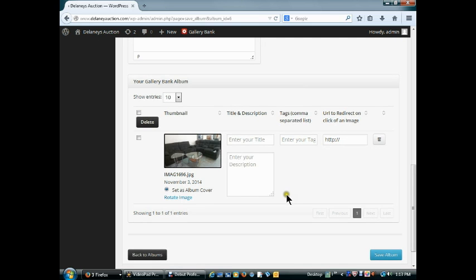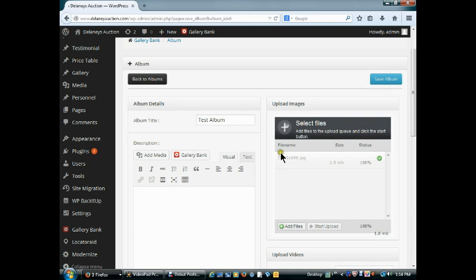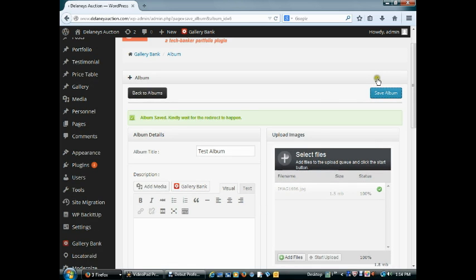It's going to set it as the album cover, of course. It's going to enter a title. We can just say a brown sectional. And we could give it a nice description if we wanted to, whatever it is.